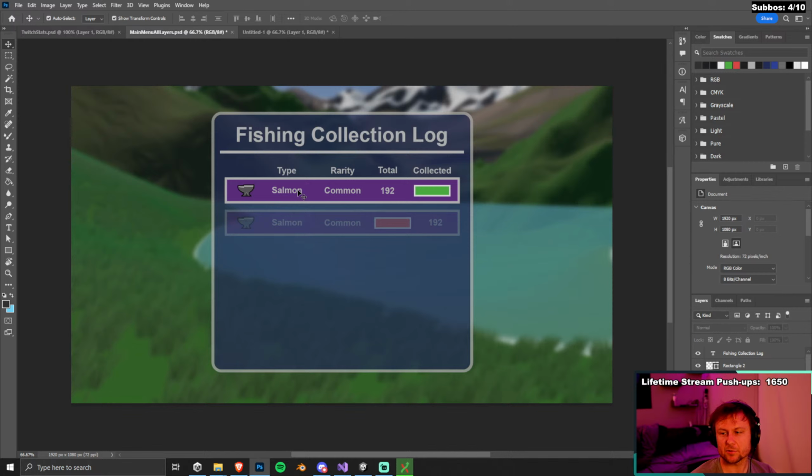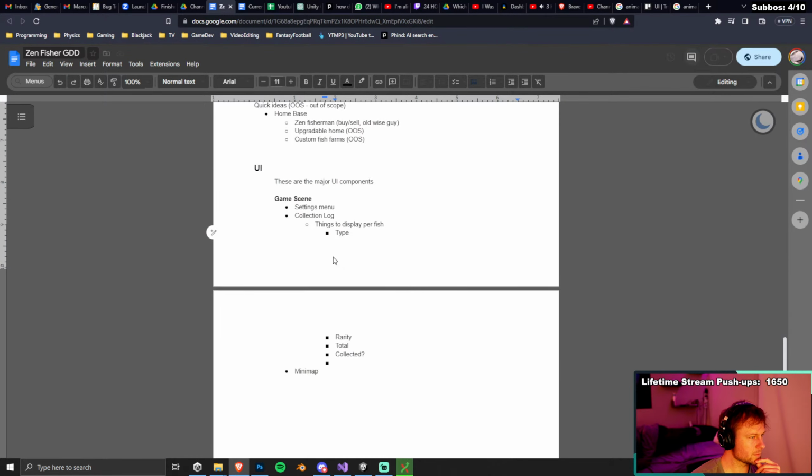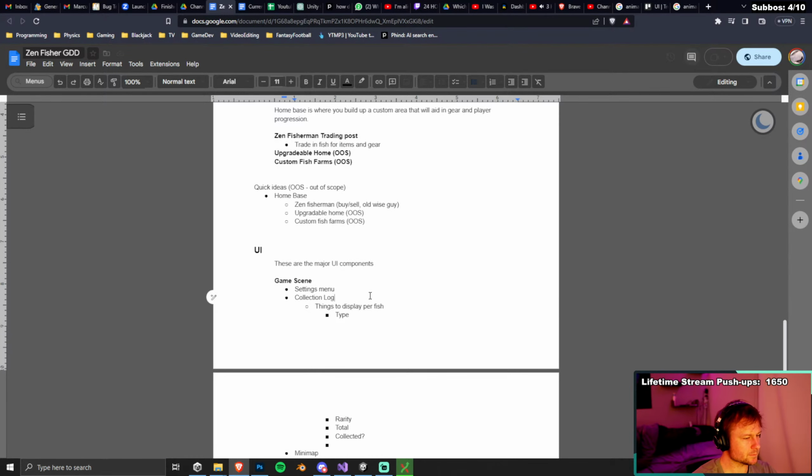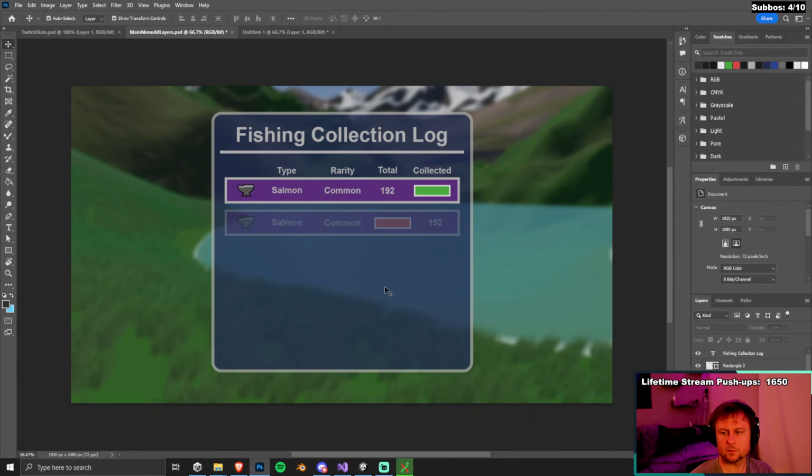Ooh, highlight on click and separate caught from uncaught. Okay, I like that. Yeah, that's good. Separate caught from uncaught. Separate on click to show spots by clickable. Caught on top, grayed on bottom.